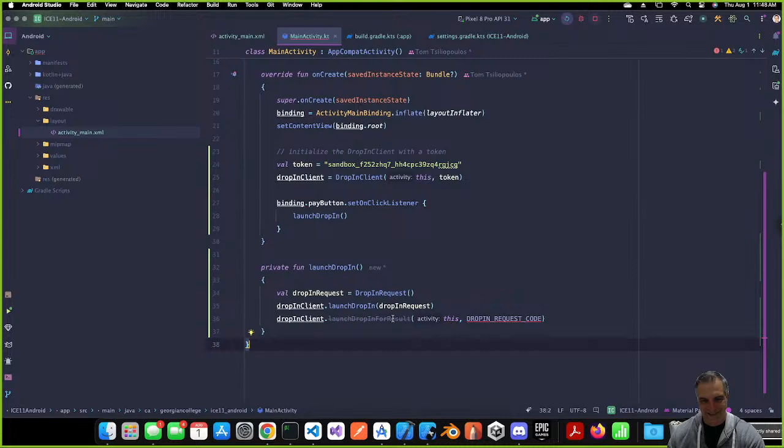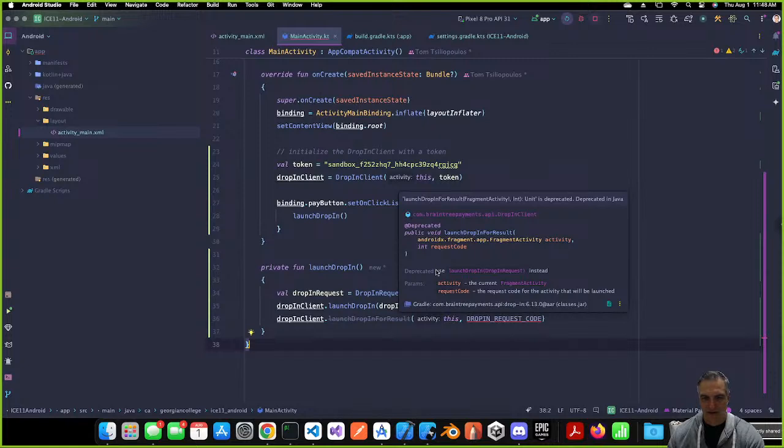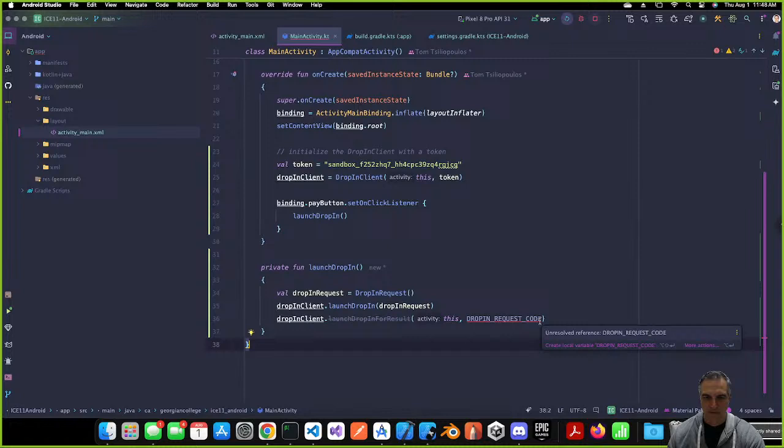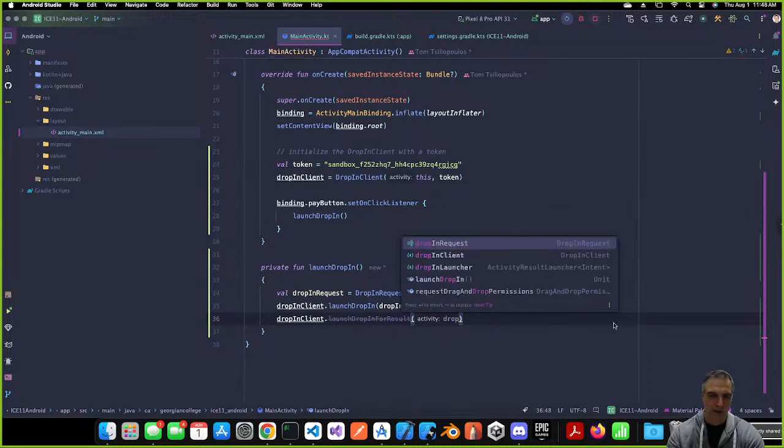deprecated. Notice that? Take a look here. It says deprecated. I'll hover that again. Use drop-in, and the drop-in request goes here. That's the drop-in request that we have to create. So that's what you put in here. You don't put in this stuff. So what this is actually doing is, here's drop-in, and here's the drop-in for result. There are two different things here. We're going to try one, but really what this is looking for is for us to get rid of all this. This is right from the documentation on their website, and it's looking for a drop-in request.